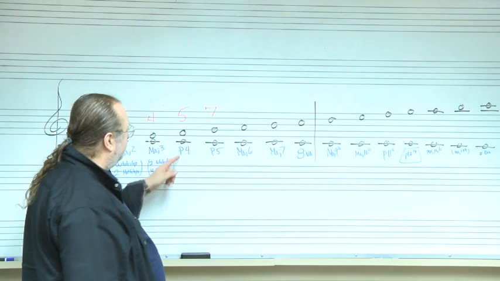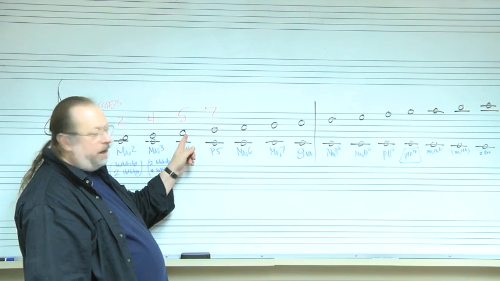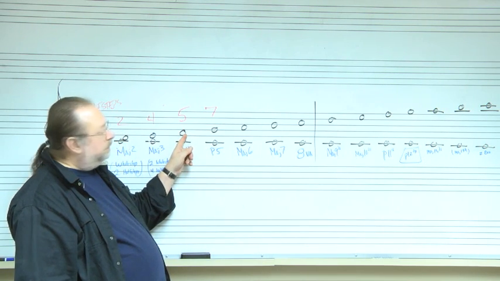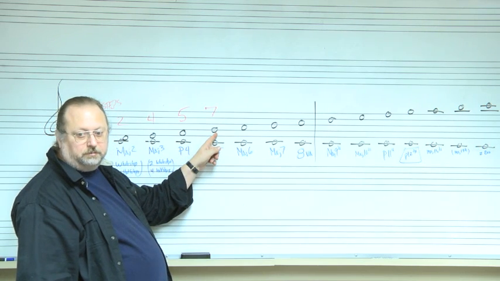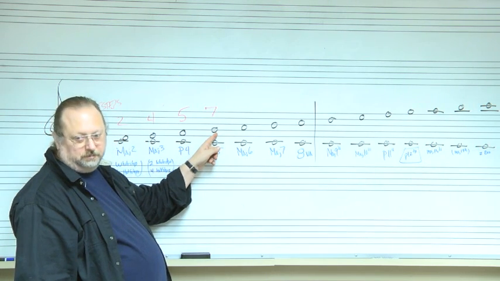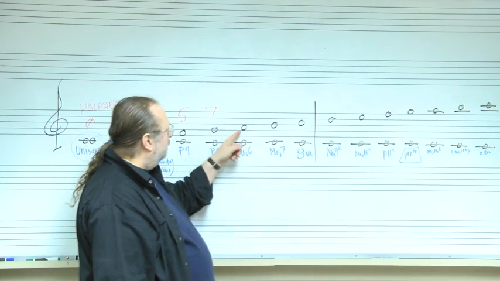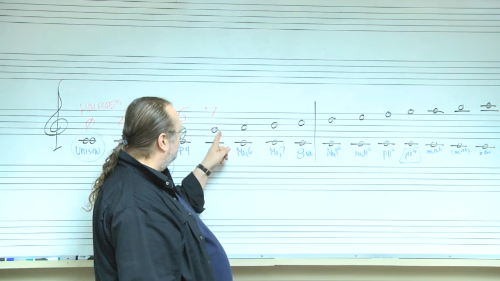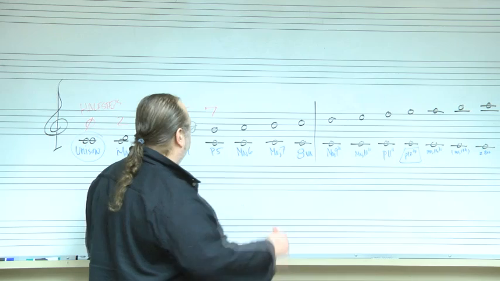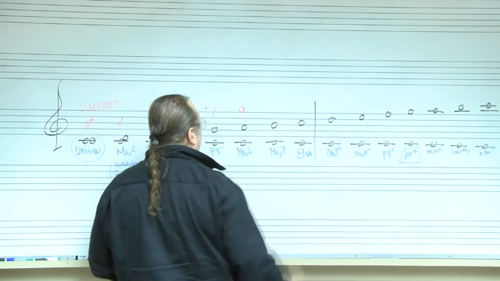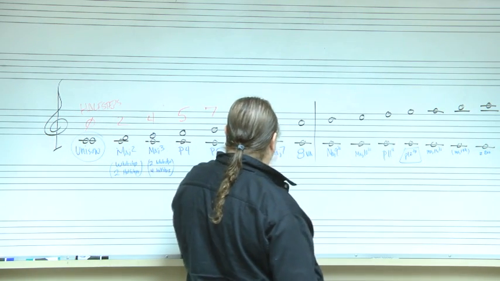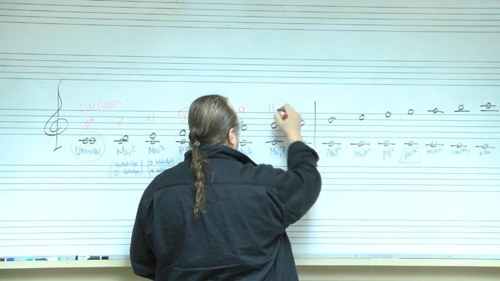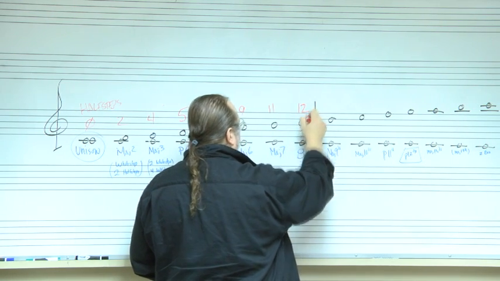And the reason why is because this note is 2 half steps above that note. F, F sharp, G, right? Oh, I always forget about the sharps. A major sixth is a whole step above a perfect fifth, so that would be 9 half steps. A major seventh would be a whole step above a major sixth, so 11 half steps. And an octave would be 12 half steps.